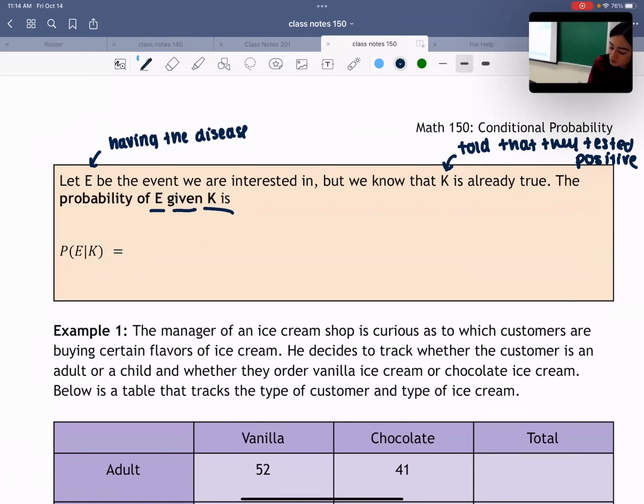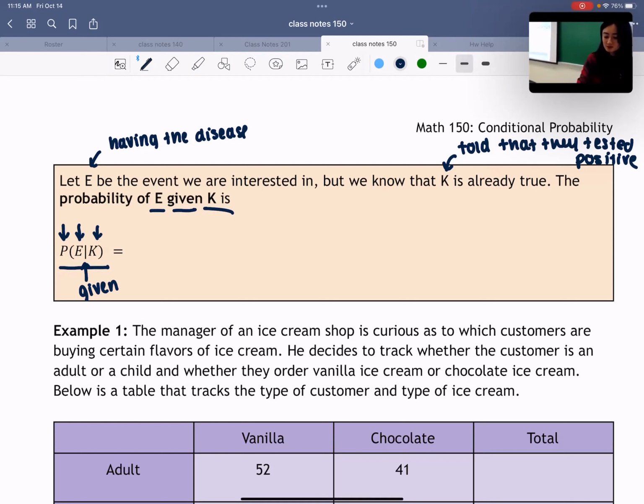And we use this weird notation. So P always stands for the probability. So the probability of E, this line means given, and then K is the next probability. Luckily for us, we don't actually have to do the whole drawing the dots and circling what we're interested in to find the probability, because we actually have a formula for this, okay?